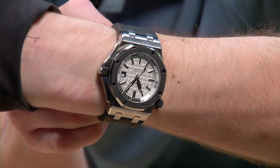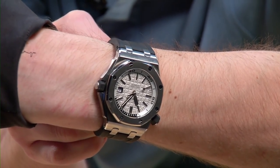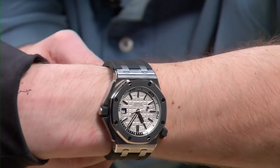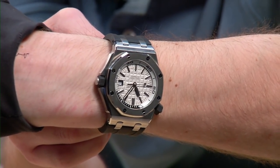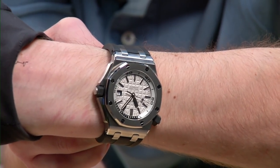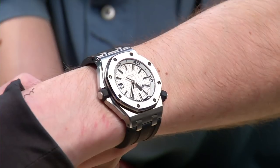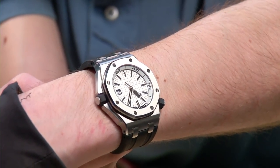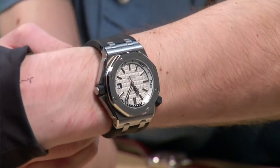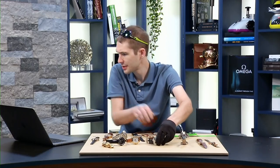So it's pretty close if you just measure the case to the Blancpain with the solid end links of the bracelet. With the plots, it's got a broad stance. I wouldn't wear this one on a smallish wrist of about 14 to 15 centimeters. I think 15 and up, you can wear this one just fine. But you could see my wrist, 16 centimeters. And remember, the case itself is 54 lug to lug, 58 if you include the metal plots. So, Carlos, that's the sizing.